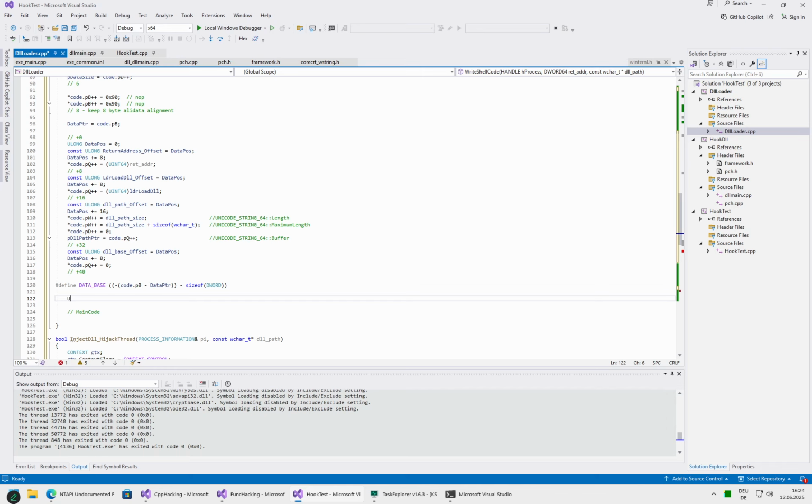So int64 data offset is equals code pb minus my shellcode. So that's the offset of where the thing ends.